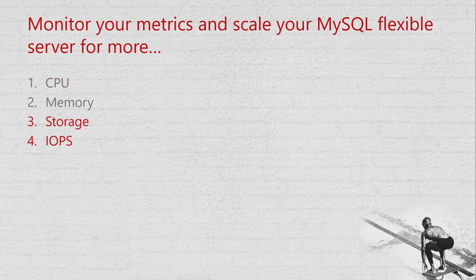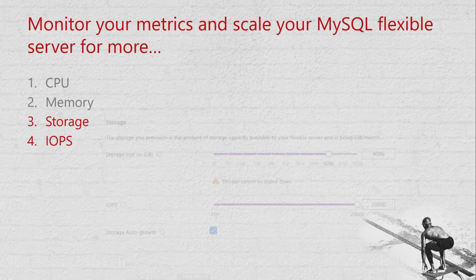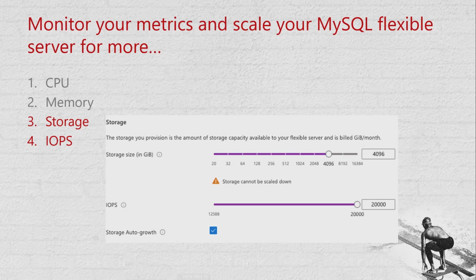Now let us look at how storage can be scaled as well as IOPS can be scaled up and down based on the application and the workload needs. In case of Azure Database for MySQL, customers can provision up to 16 terabytes of storage. As the storage is growing, customers can increase the storage size manually, or they can set the auto grow option. So if storage is getting filled up because of the application, customers do not have to take any manual actions or manually intervene to repeatedly increase the storage size. They can set auto grow, and automatically the storage will grow once a threshold has been hit for the base storage size. Because of this, it becomes much easier for customers to scale the storage side of things.